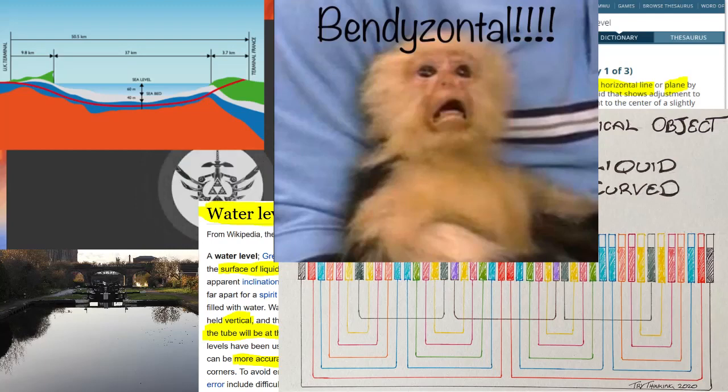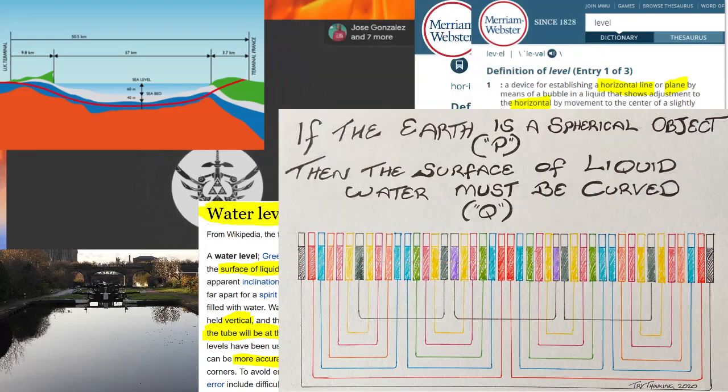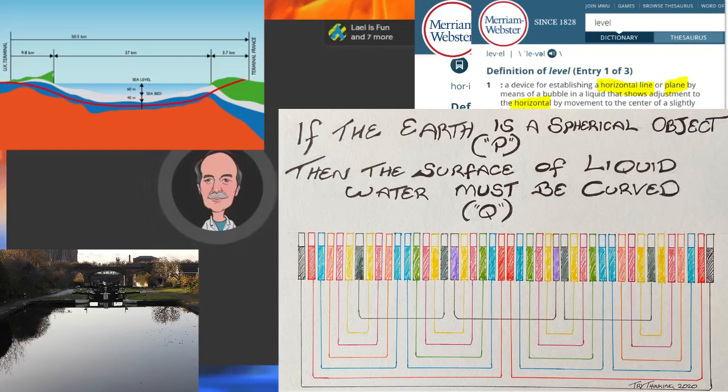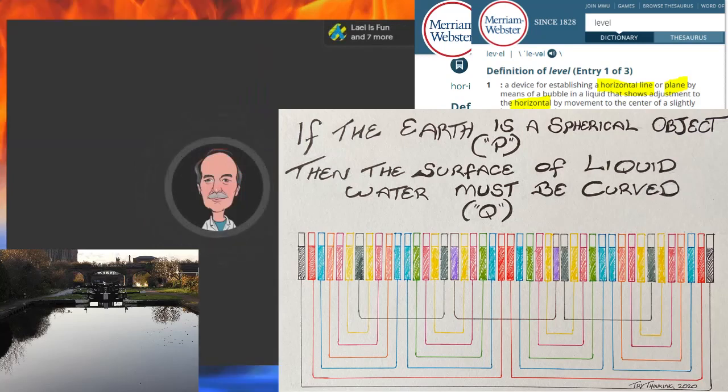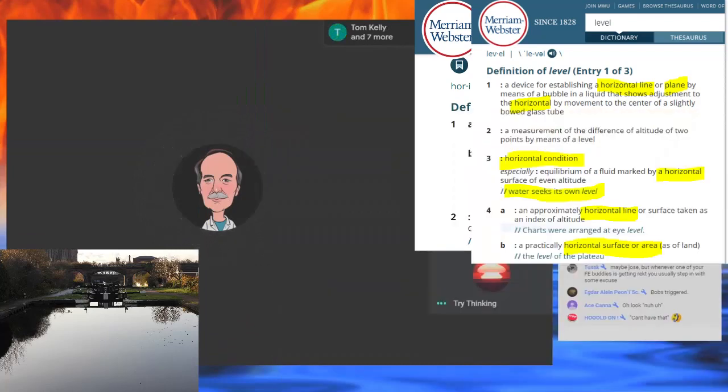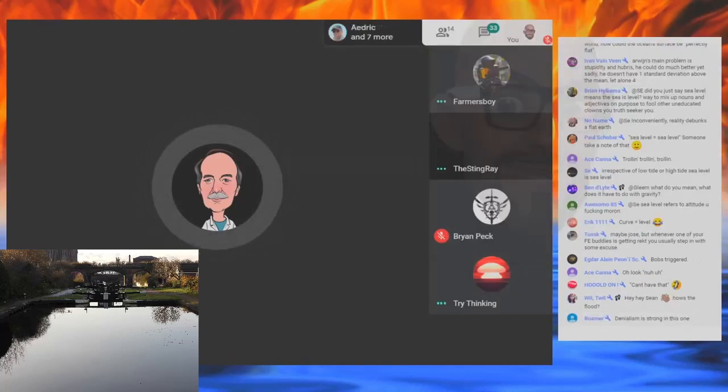The funny part about a spirit level is you have those two pipes that have the water at equal levels. They establish a horizontal plane for a point exactly between the two pipes. That's the funny part about this. Now, if you have a long pipe that's 2 miles long, right in the middle of it, at the 1 mile mark, you have a pipe sticking up.